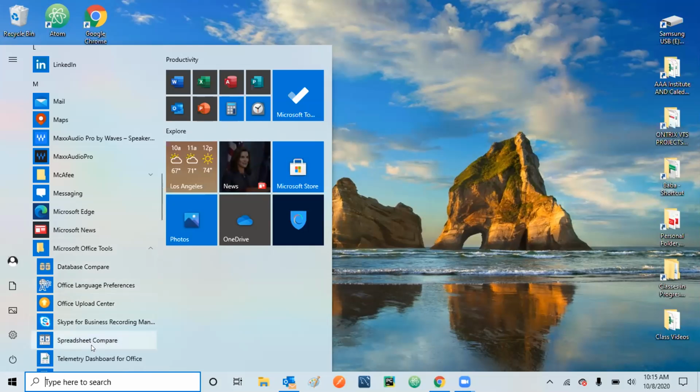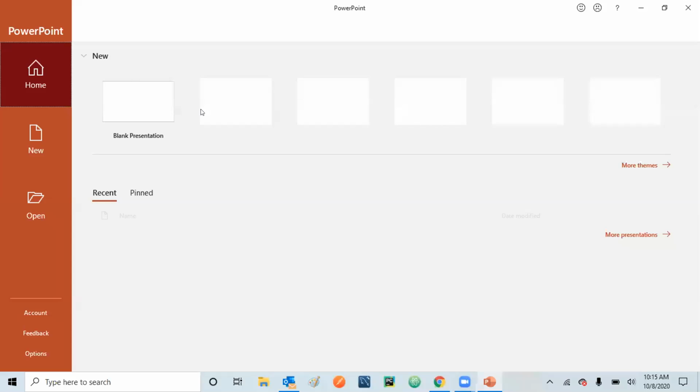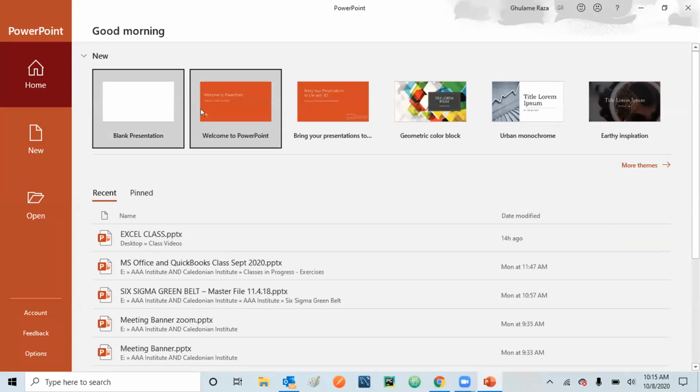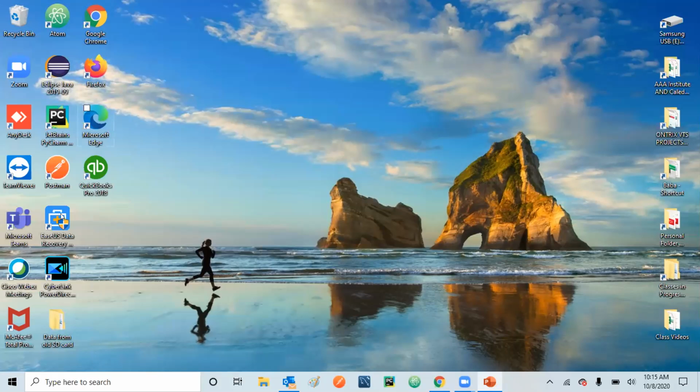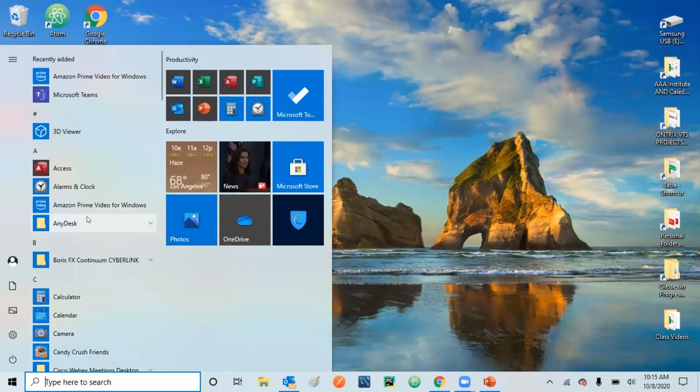So you can just click wherever you find PowerPoint. I have it here, so I'm just clicking it here. And always remember, just to give you the idea, if you have something on the dashboard, on the taskbar, in your start menu, or in the application menu, you can click it once and it will open. So this is opening PowerPoint or any application from any of these places.